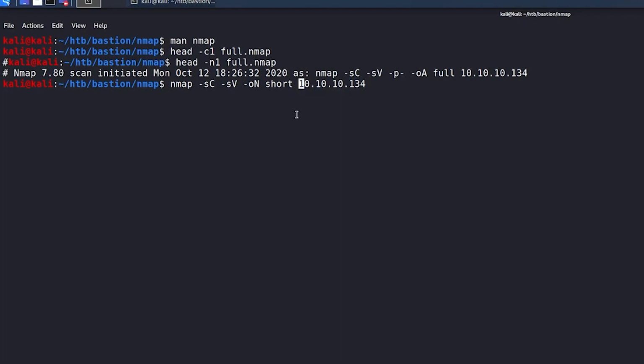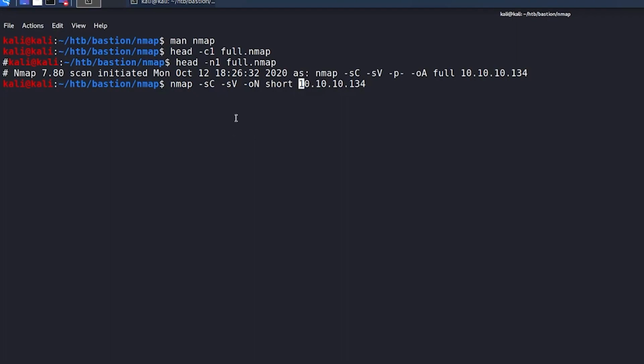And once you're done with this, though, you definitely do want to run the full TCP port scan. Now, keep in mind, the way I have this right now, it's only going to scan for TCP ports, not UDP. If we wanted to scan UDP, we could add the -sU like this, and then it would scan for that. But we want to start off with TCP. For the most part, that's where you want to start. UDP can take a lot longer, and so you always want to do all your TCP scans first, and then you can look at UDP later if need be.